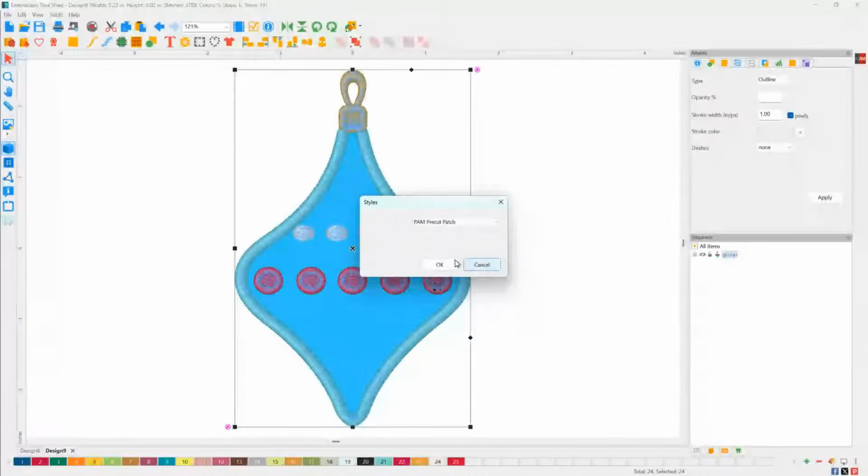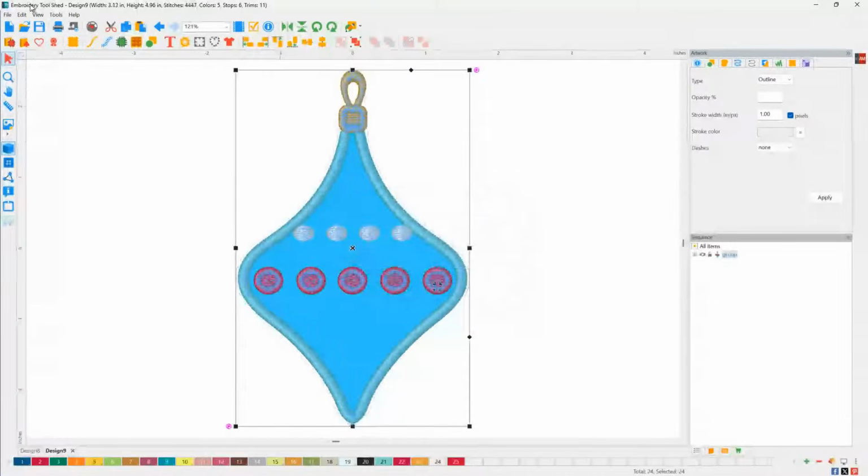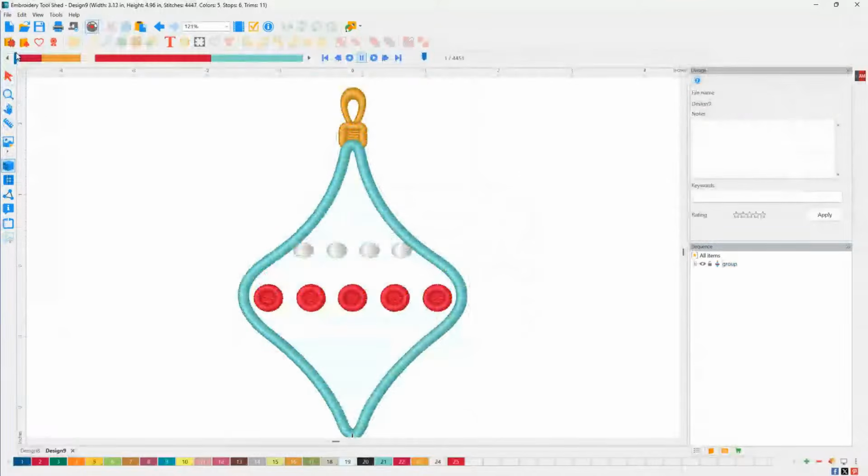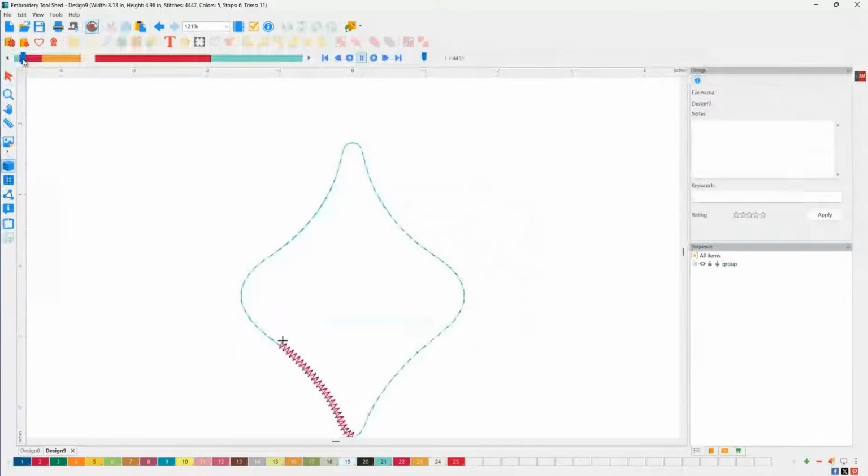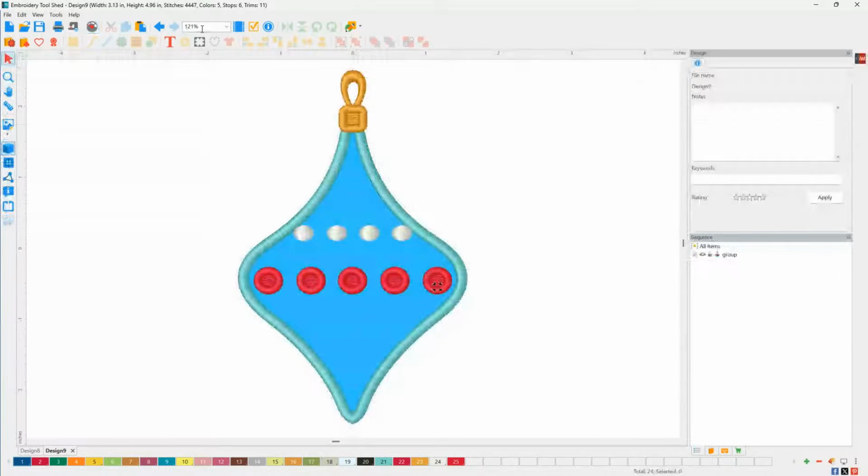So if I just chose my pre-cut patch and click OK, when I select my slow redraw, notice my sequence of events now. See, I still have my tack down, but my placement stitch is this zigzag that is not straddling my line like a normal zigzag would do. It's actually inset. So it takes that deeper bite into your fabric to hold that fabric really securely in your hoop so it doesn't shift and move. So right out of the gate, I can change this to a patch with just one click within the software.